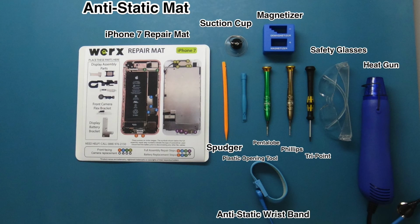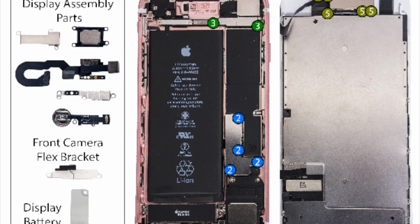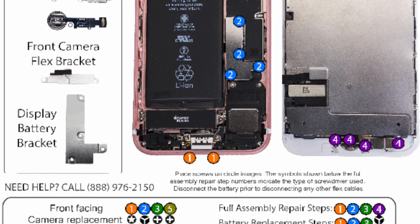Required tools: anti-static mat, anti-static wristband, works repair mat, pentalobe screwdriver, Phillips screwdriver, plastic spudger, plastic opening tool, heat gun, magnetizer, tri-point screwdriver, and suction cup. Be sure to use the works repair mat to keep all screws organized. Some screws have the same size but different lengths and can be easily misidentified during reassembly.